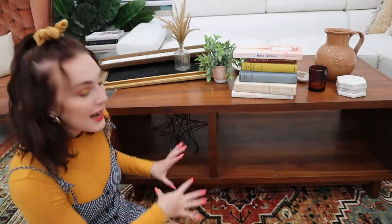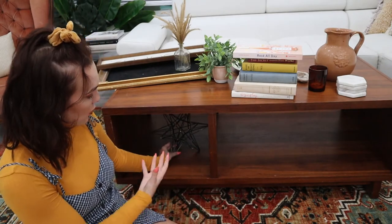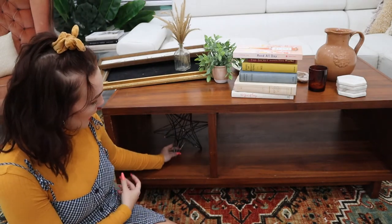Now, because this has the shadow from the covering, obviously, it is a little bit harder to see unless you're far away. So I am gonna bring it out towards the front a little bit, not all the way up here, but out a little bit more so it's easier for the eye to see.